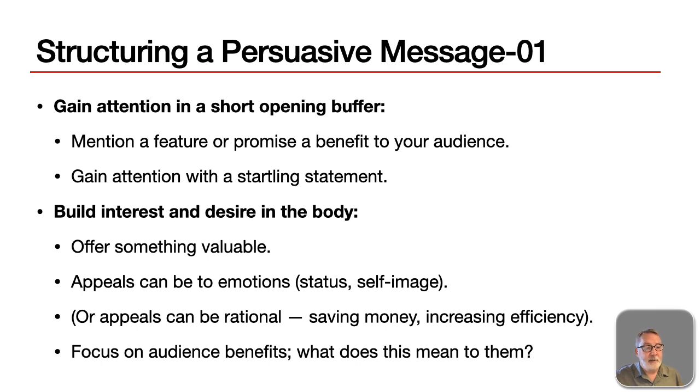So gain attention in a short opening buffer. This might be a feature for a customer or a benefit. You might have a startling statement just to get their attention, something about an unexpected aspect of the situation, or hey, did you know I also did this? Something you have in common. Then again, in the indirect approach, you put off the request until you've given the reasons.